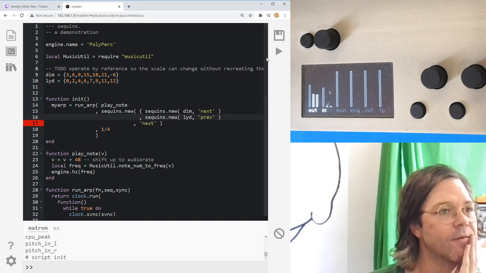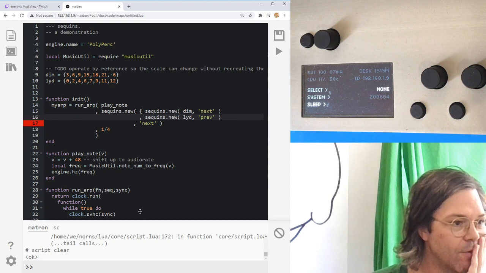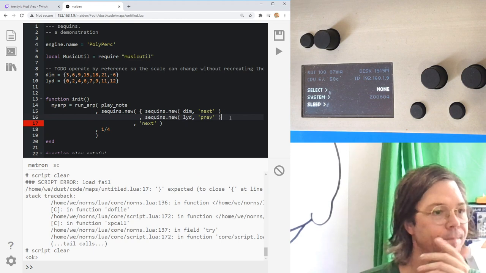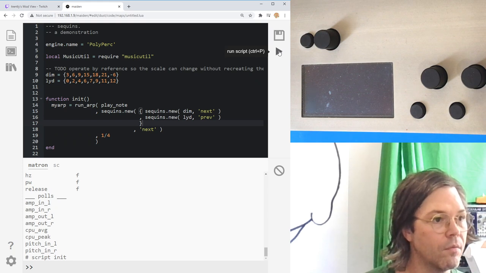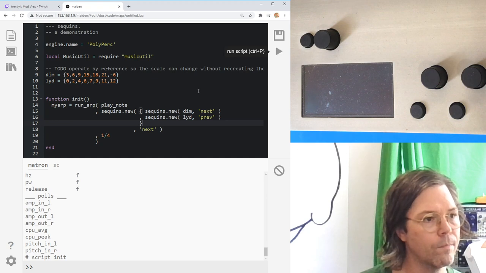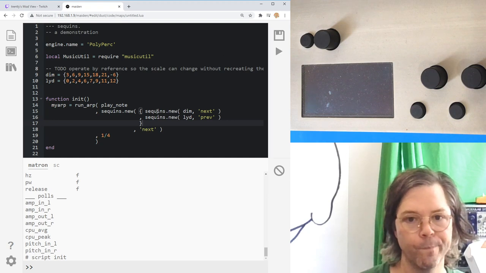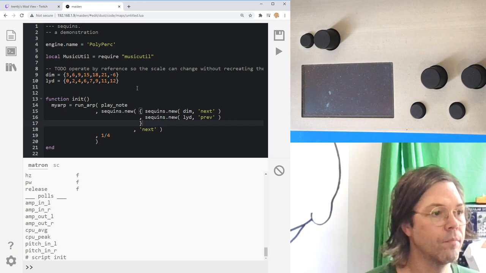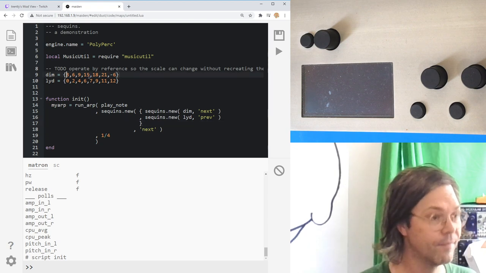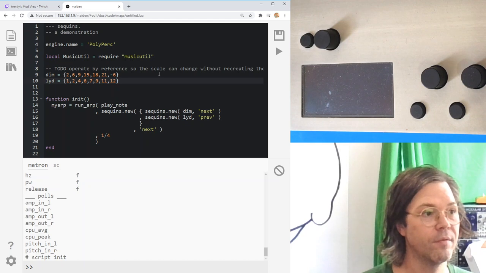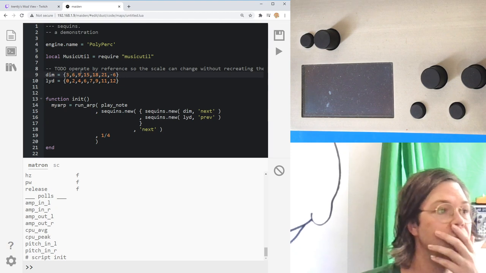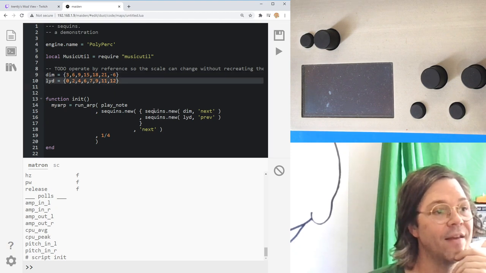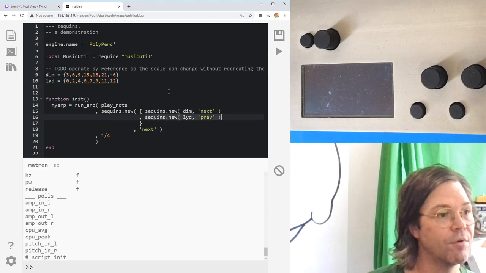I think this is just going to weave them together. Let's see if it works. No, it does not. What's up? Well, clearly this is not correct. I'm going to try and figure out which note it's playing. To me it was the one that went up in pitch, so it must be Lydian. So apparently the sequence is getting into Lydian, but it's never progressing beyond that first stage.